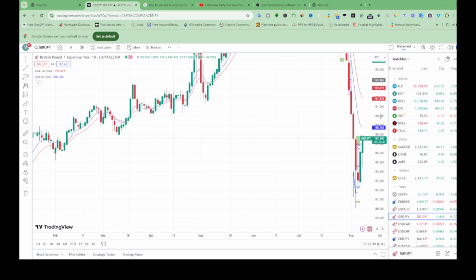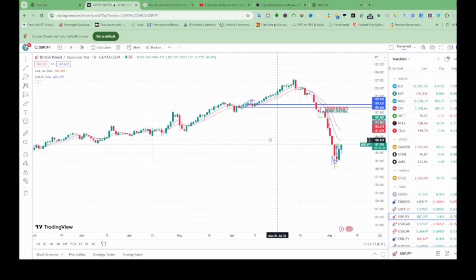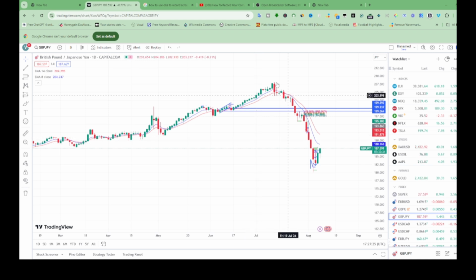You can see at the moment it's generally going down. It's just trying to pick up from here. It's going down as soon as we open this chart. So what we are seeing is a downtrend. It's just trying to pick up from here. So that's the first thing you analyze first.